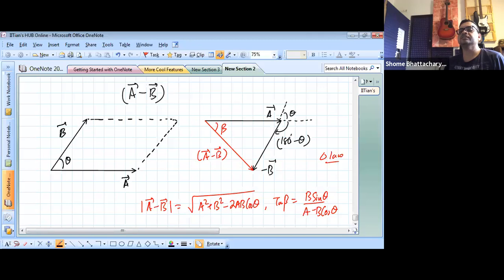And then we said that in this parallelogram, it is the secondary diagonal, the one going from the head of B to the head of A, that represents the difference. The primary diagonal was the sum, and the secondary diagonal, this one, represents the difference of vectors. Again, by comparing this figure with this, you can see it's exactly the same thing. This is that same angle beta we are talking about.